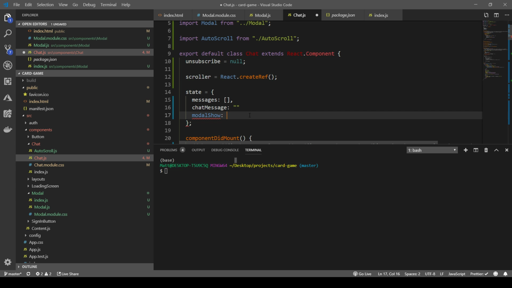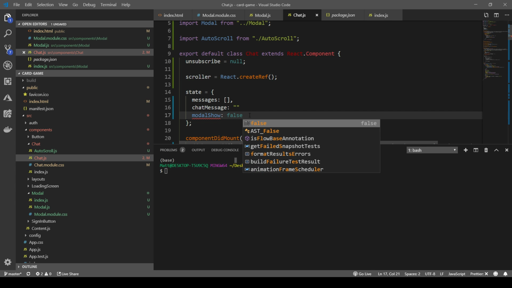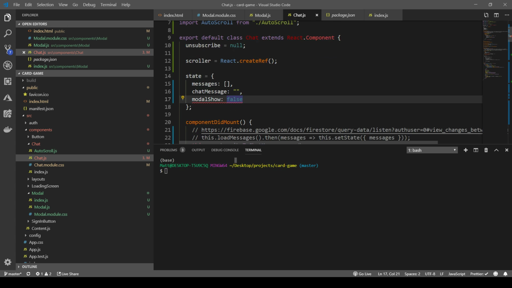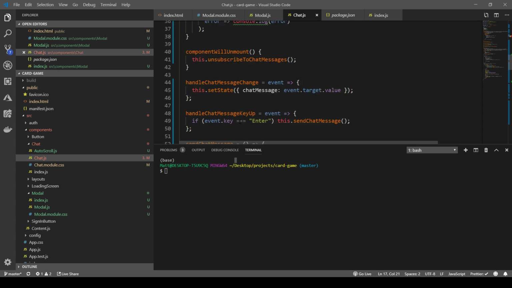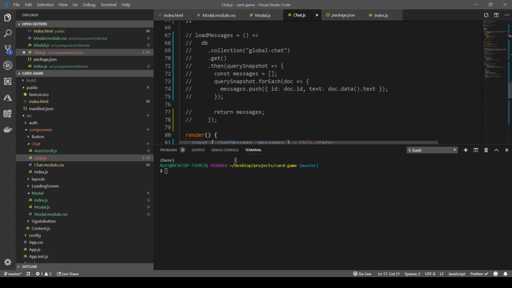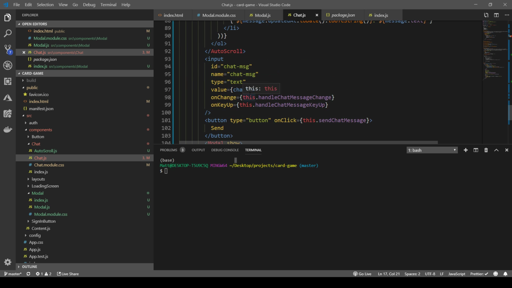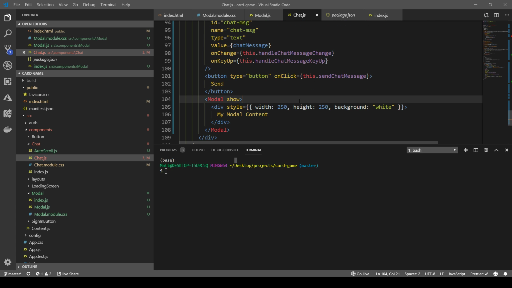Alright, modal show, this seems wrong too, but we'll put it here. So I could use Redux in this as well. I'm not. I'm going to use context where it's appropriate, and then just lift the state up to the parent components where it's appropriate. It's gonna be kind of ugly, but I'll make it work.